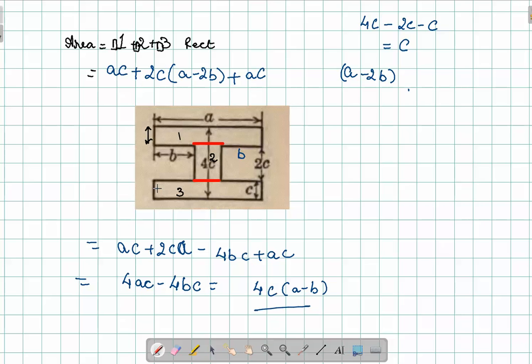That's for now. This video was mainly to give you an idea that you can break down any given pattern into the simple forms of triangles, rectangles and squares, and then by adding or subtracting a bigger triangle from a smaller triangle, or a bigger square from a smaller square, or a bigger rectangle minus a smaller triangle, you should be able to derive a pattern so that you can find the area of the given pattern.